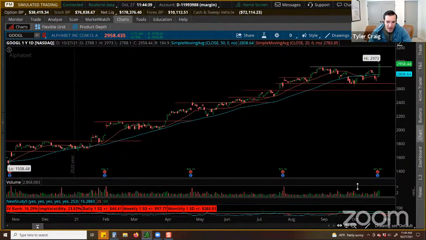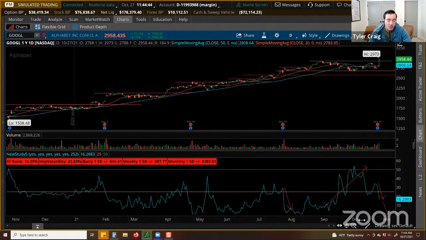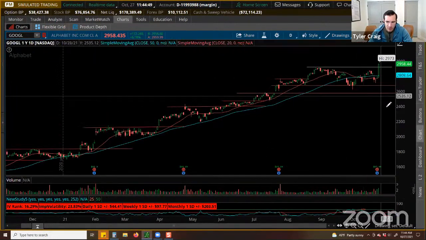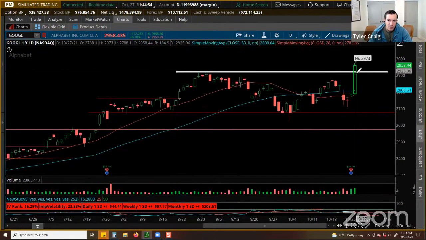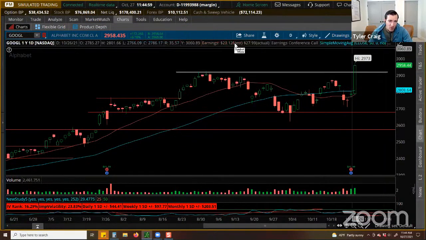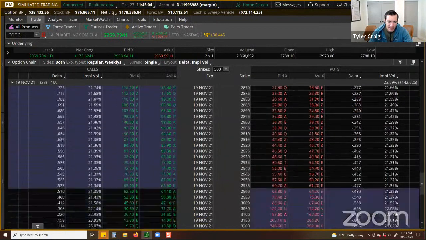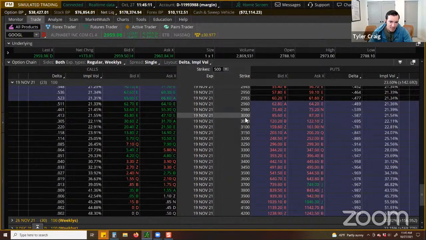So what is a strategy that allows you to profit from that vol crush? The answer is selling puts or selling put spreads. Google's so expensive, we're not going to sell a naked put here. We're going to do a bull put spread. And one of the reasons why I think Google is well suited for a bull put in particular right now is if I were to build a bull call spread, there's not a lot of strikes to choose from. You have to do a 50-point spread. If I'm going to do a bull call above the current stock price, I guess you could do a 20-point spread here, but then it goes in $50 increments. So that's an expensive trade.